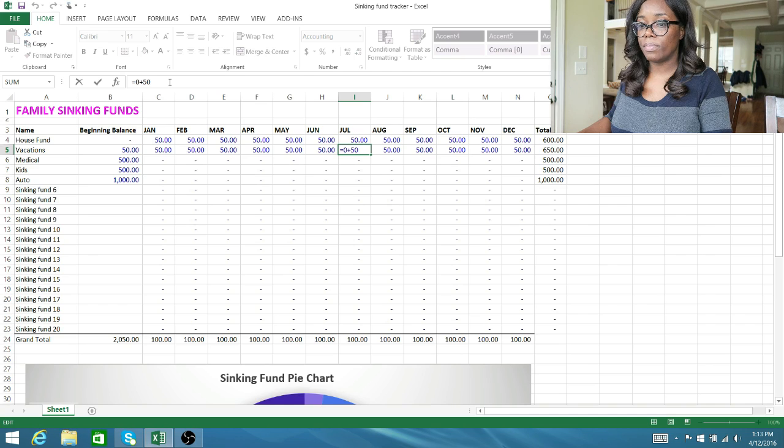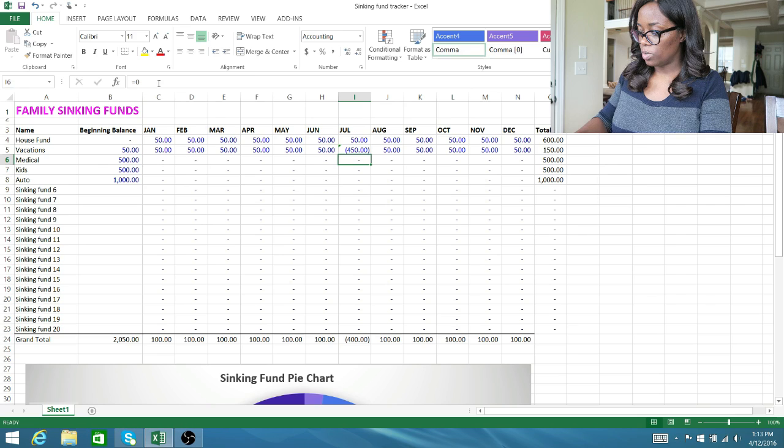And you spend 500 bucks on your vacation in July, or you want to take out $500 from your cash savings account for this vacation in July, that means you would add, in the formula part, which you click this area up here to affect the formula, you would do minus 500. See? That means at the end of the year, you would have $150 left for vacations, and then that total amount you would roll over to the next year. This is pretty basic and simple.